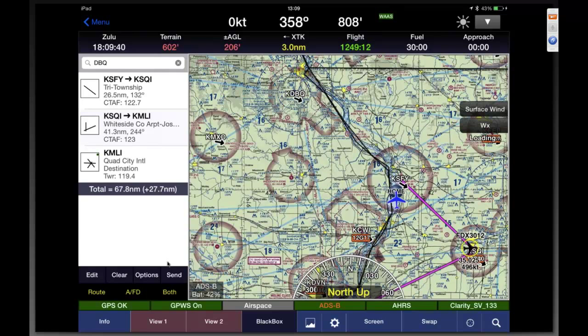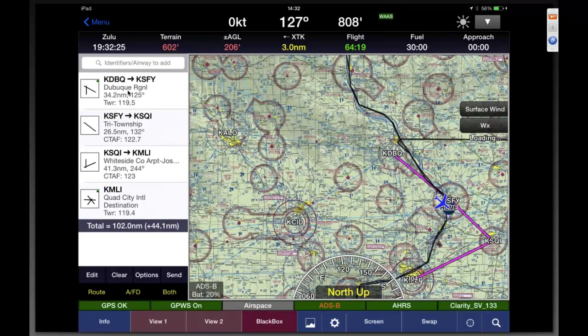What I'm showing here is that, in fact, let me go back one. If I want to add an airport to this route, or if I'm starting the route from the beginning, I can put the identifier in here and click the return button on the keyboard, and that will add it to the route that I have here. In the case that I'm showing next, I wanted to add the Dubuque Airport, which is up here to the northwest of me, and so I've put it in there.